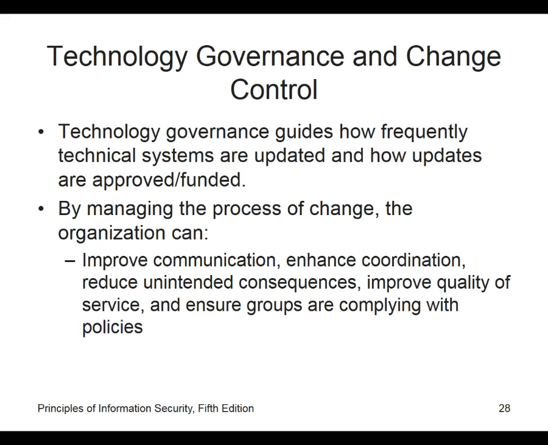Okay, governance. How frequently technical systems are updated and approved. I don't know if we can see it on this machine. It's too new. But I looked at my computer about a month ago. My last update was installed in 2015. Whoa. Is that a problem? What do you think? Yeah, that's a problem.